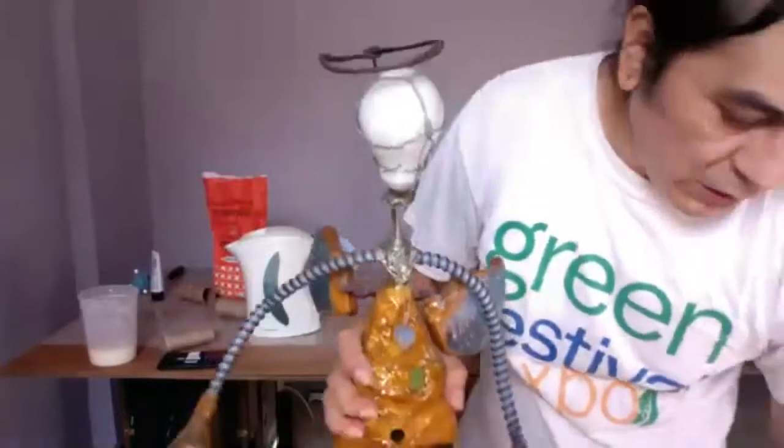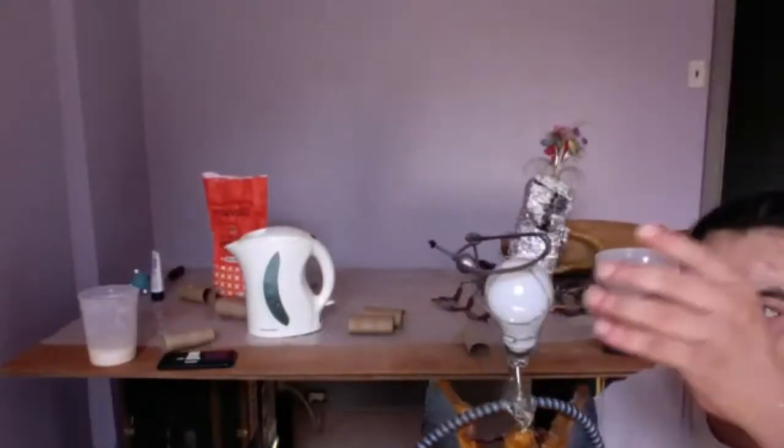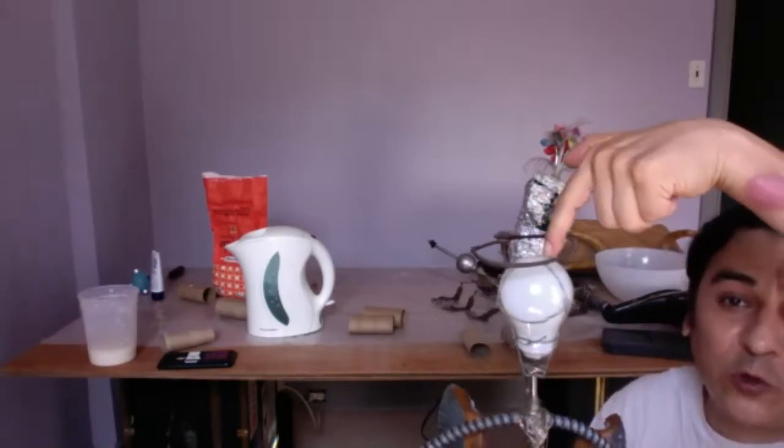Did you see? I'm going to describe what kind of items you can collect, or your own ideas. This light bulb is a regular light bulb, but it broke, only the part that you attach on the bottom. So it's all intact. These four wires here are the cover from the wine bottles, the soda, or the ciders, the fancy kind used for decorations. This one on the top too.